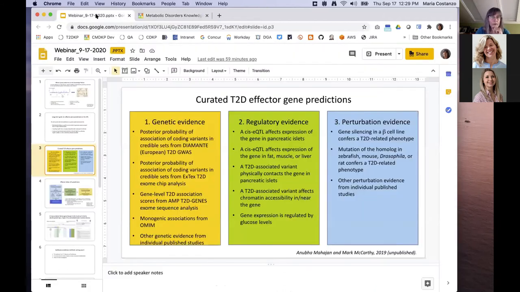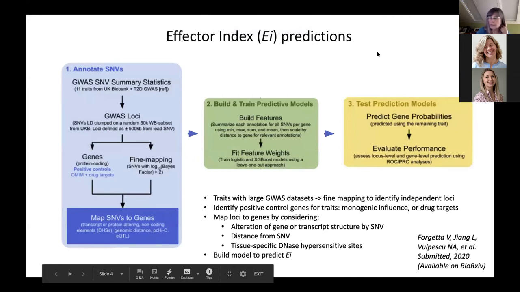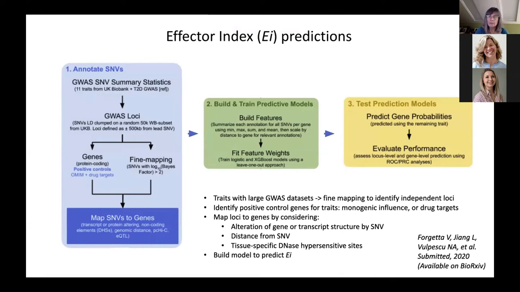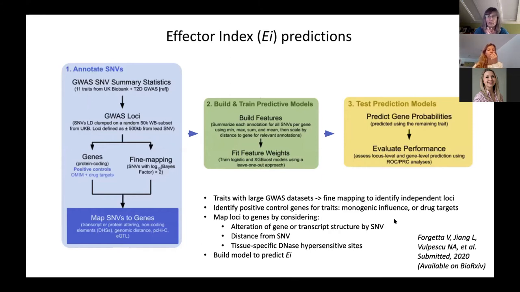That is the curated T2D prediction interface. Now I want to talk about a new interface that has just been added — the interface itself is still somewhat in development in that it needs a little clarification and documentation, but I'm going to show it to you anyway and I'd love to get your feedback. This is work from Vince Forgetta and colleagues in Brent Richards' group. They have a preprint available on BioRxiv. I'm going to try to pull out some high-level information about their overall strategy.